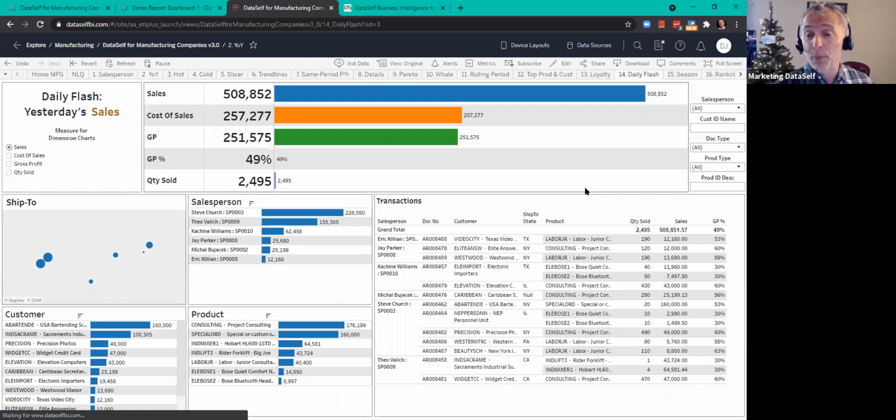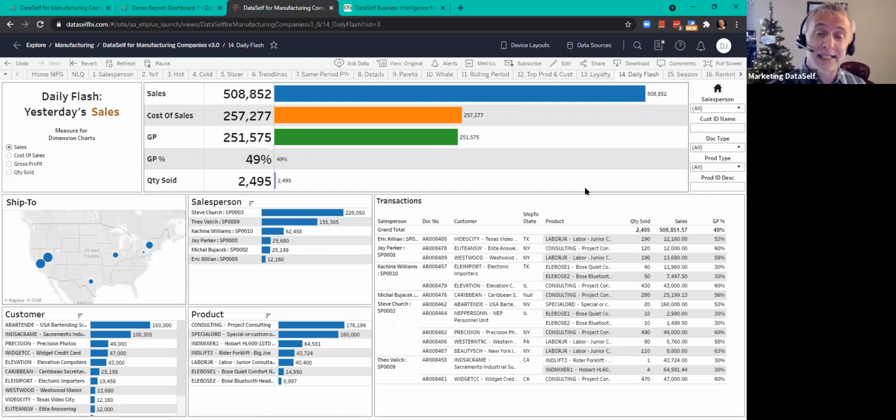Daily flash report, very popular. Many managers come to DataSelf and complain that it takes days, sometimes weeks, and even months to find out that something important happened, something better, something good. Daily flash reports out of sales, out of financials, out of inventory, they give management a quick snapshot of what's happening yesterday or even today, so people get to know things that are important, not too late, pretty much on time, so they can act accordingly in a timely fashion.